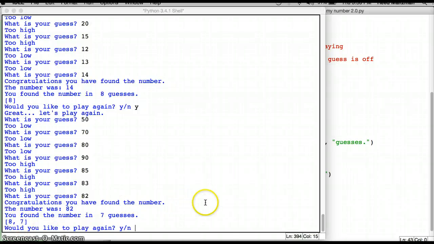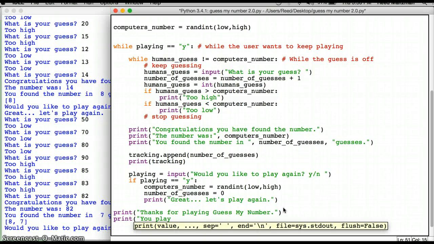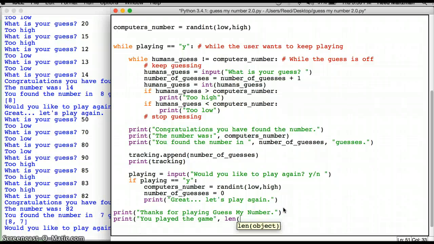All right, so when the person quits the game, what I want to do is I want to say you played this many times and your average guess was blank. All right, so print you played the game, and you're going to love this, oh my goodness, you played the game length of tracking.